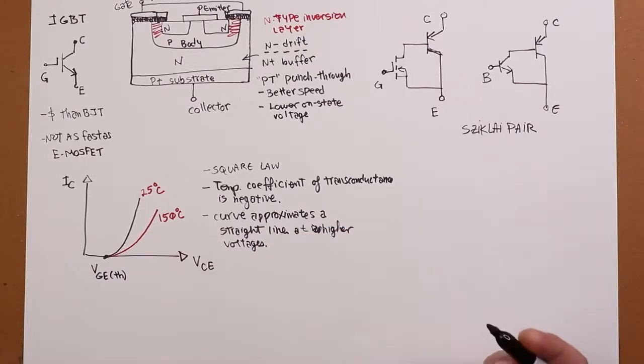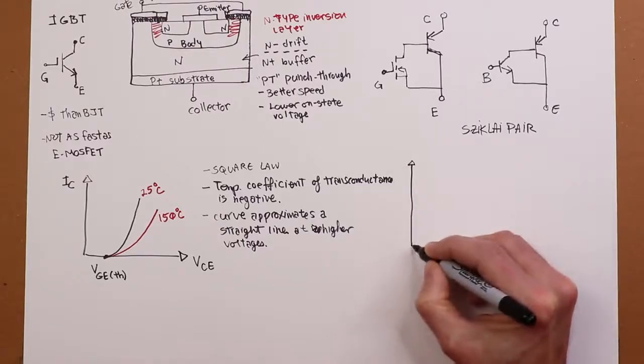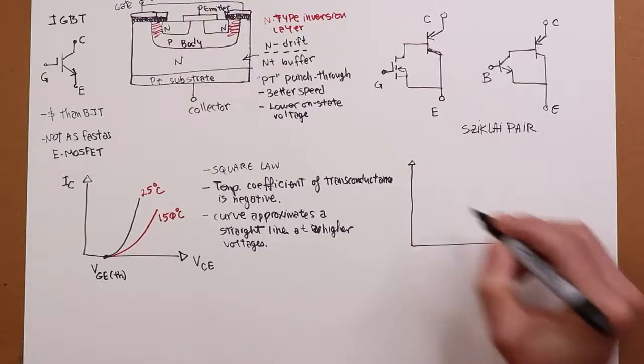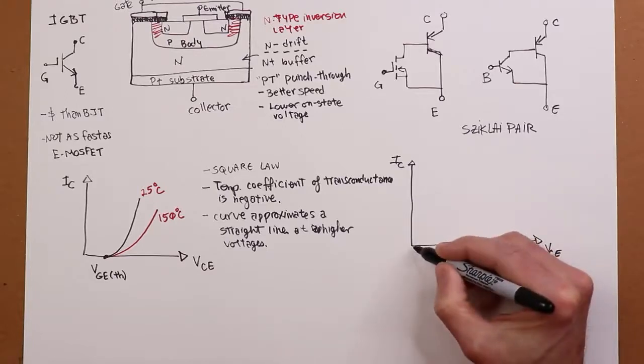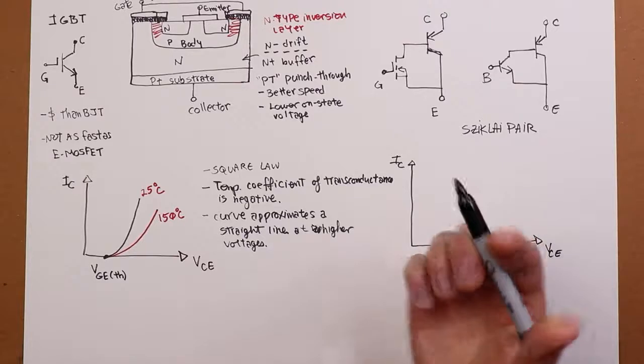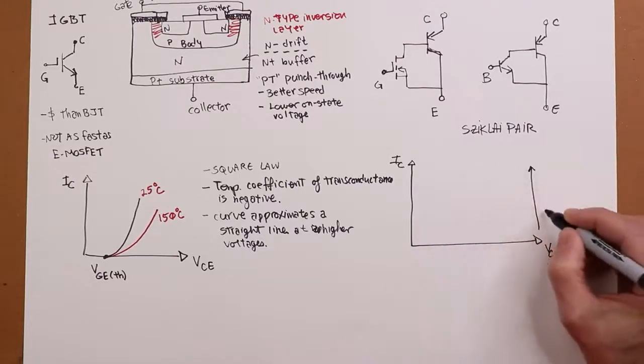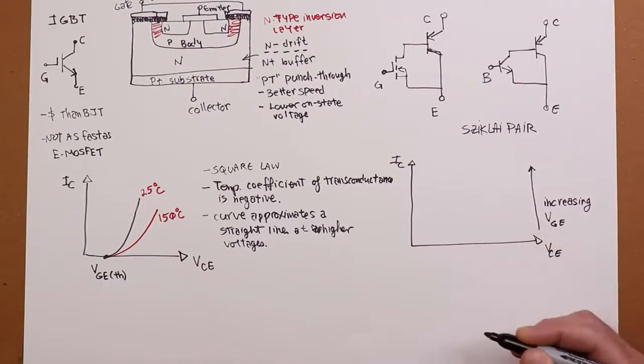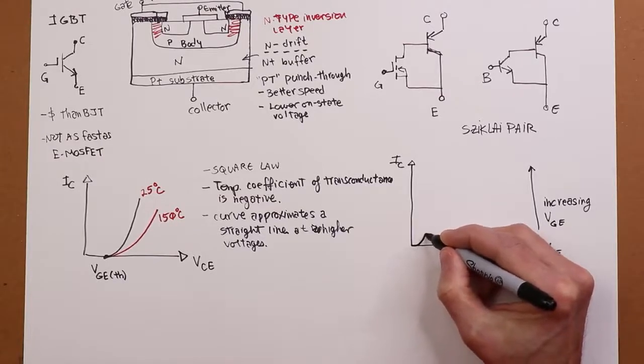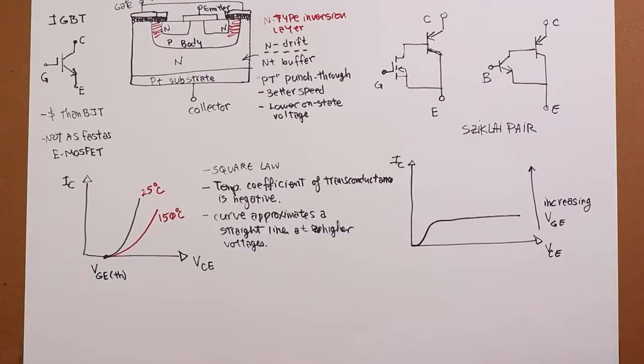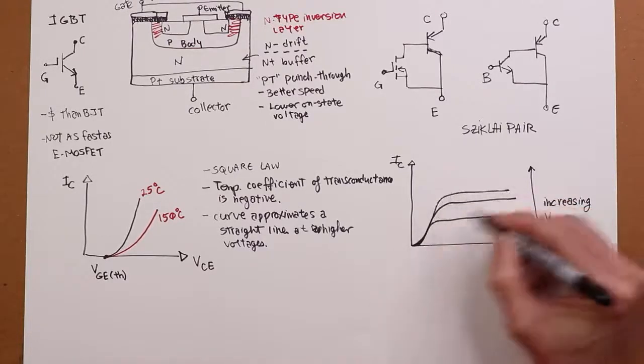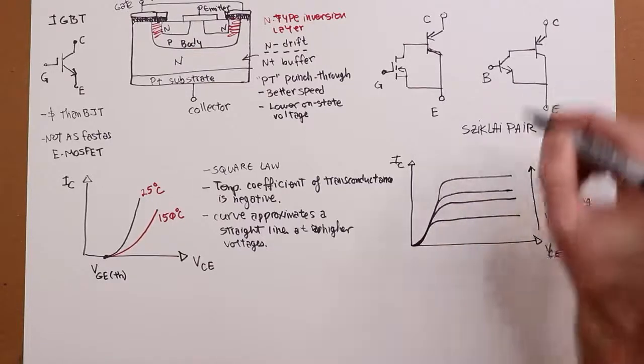Now, another set of curves that would be good here would be a set of collector curves. And we're going to get the usual set that we've seen with both bipolars and MOSFETs. So here's your VCE. Here's your collector current. There are some subtle differences. What we're going to see first is the curve as we set one value for VGE. So I'm going to make this going up like this. This is going to be increasing values of VGE. So we start with one value of gate emitter voltage. Crank it up. Crank up the power supply on the collector emitter. And we get a curve that kind of goes like this. And eventually we'll hit breakdown. And then if we do it for increasing value of VGE, we'll get something that kind of goes like that. And so on. And so on and so on. So we get that typical kind of family of curves.